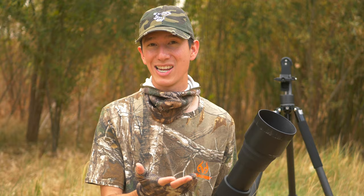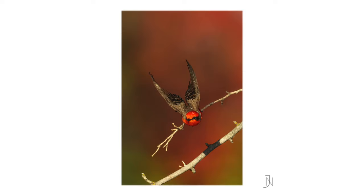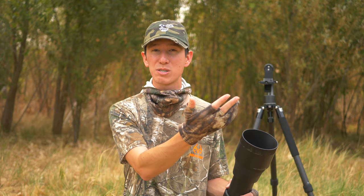Step four is practicing with perching birds or birds that fly between perches. This is a great way to practice pre-focusing — you can start to understand and plan out specific flight paths that birds are going to use. In those scenarios you can pre-focus and start learning how to witness bird behavior and plan your shots accordingly. If you go through these four steps, you'll learn the concepts of all these ideas, and then you'll have building blocks to only grow from here. Get these four down well and you'll be able to take these concepts into further, more intricate scenarios.